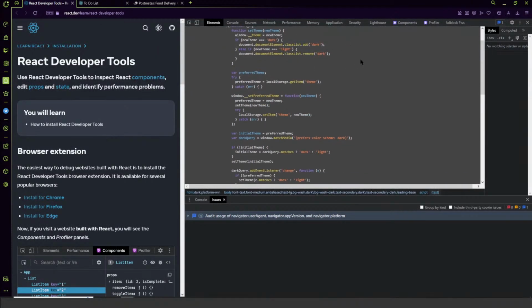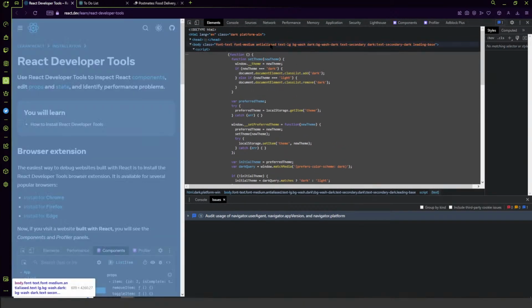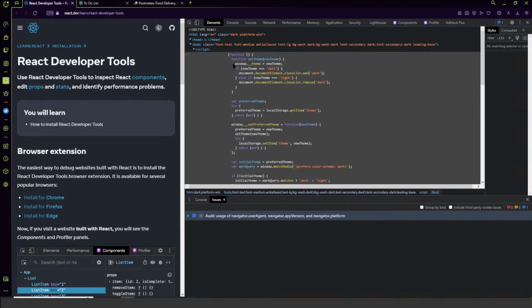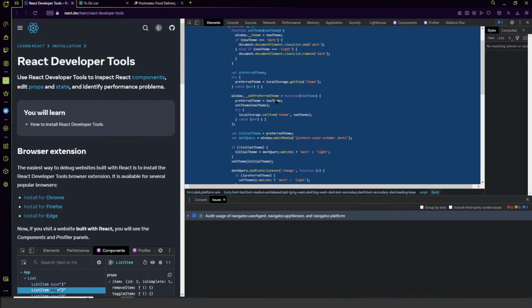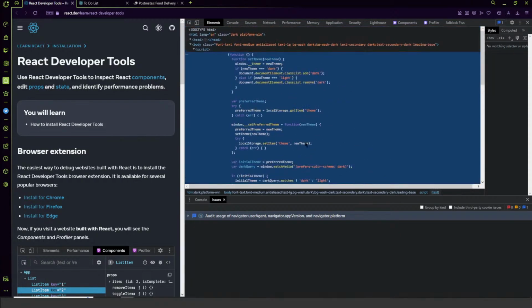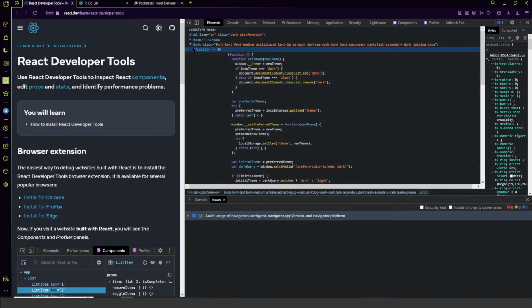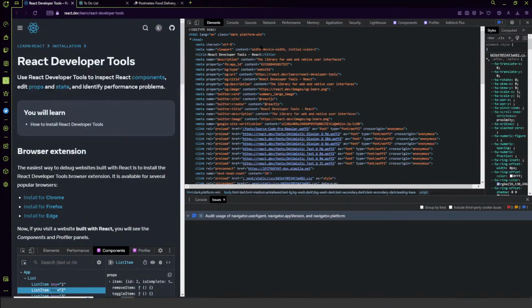We can actually see what this is doing here. It is setting a theme. We can set the dark theme. It changes it to the dark theme. We can set the light theme. It changes it to the light theme. And then it uses local storage, which is our local browser memory, to save that selection if we choose something. So that's all that's doing.